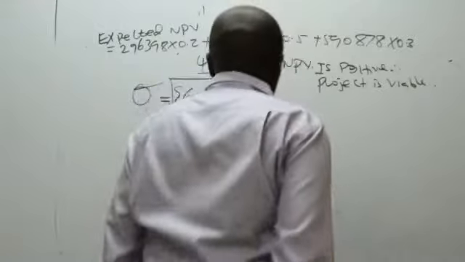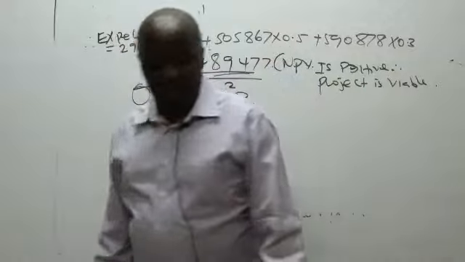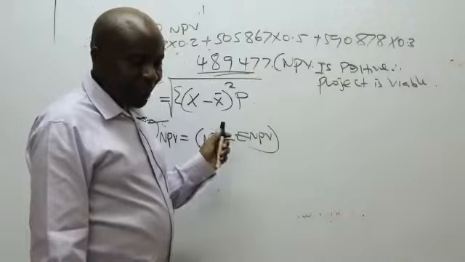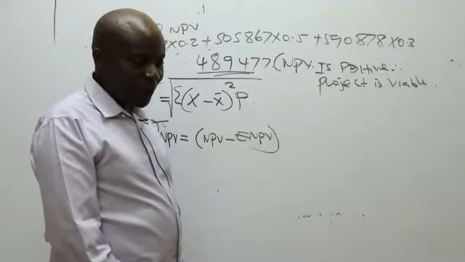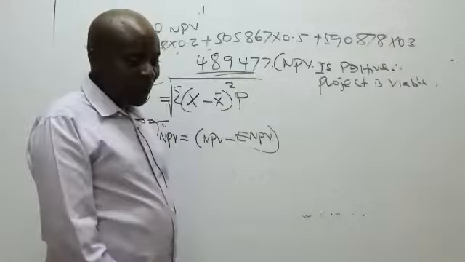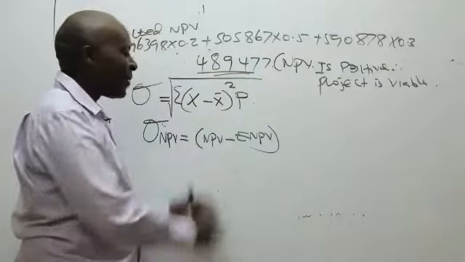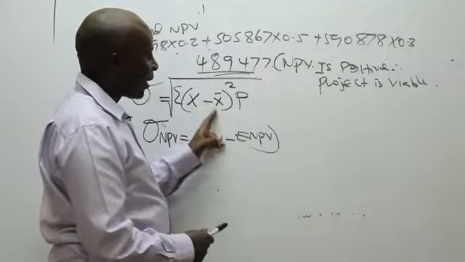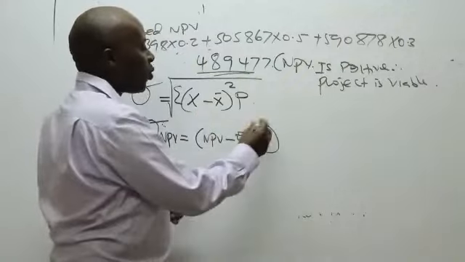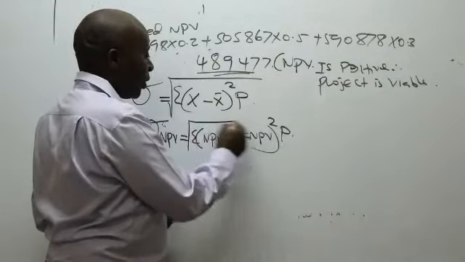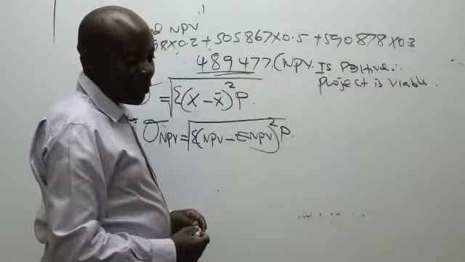Great. So you see X bar is the same as what here? Expected net present value. Is it okay now? I was changing battery. Technology. So expected net present value, it is our X bar average. And then we square times probability. And then of course we have the summation there. Then you put a square root up there.